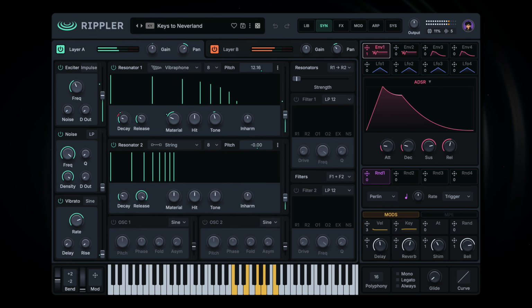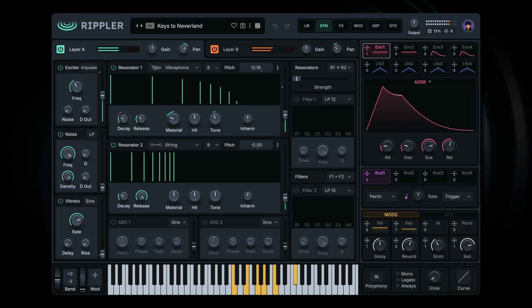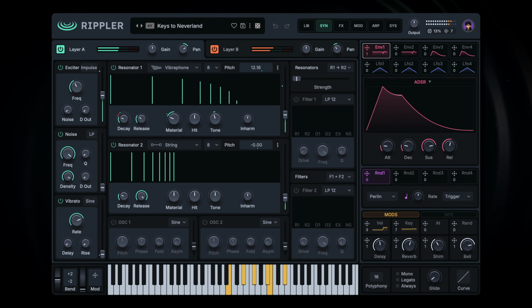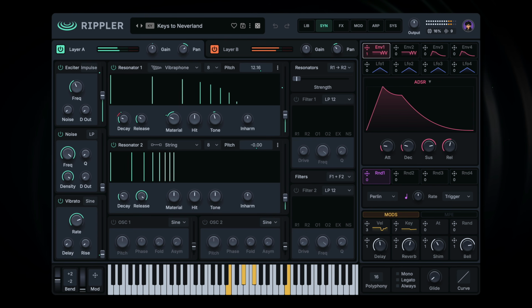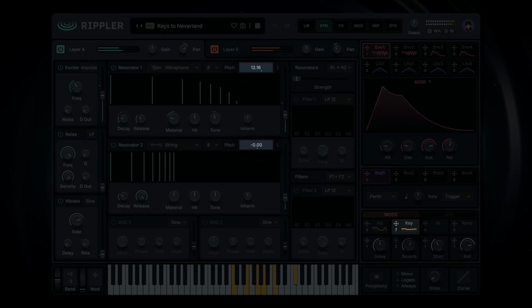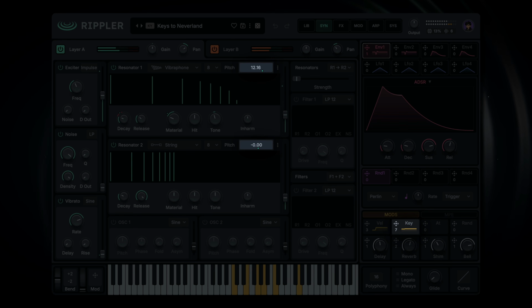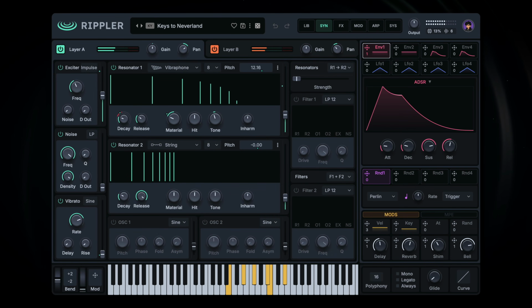One thing to remember about the resonators is that they work polyphonically. When you play a MIDI note, a resonator, or usually a pair of resonators, is created for the signal to run through. If you play a second note, a second resonator or a second pair of resonators are created. By default, and in almost all Rippler patches, the resonator's pitch is key-tracked to the note you play, so playing multiple MIDI notes will create multiple resonators tuned to different pitches.